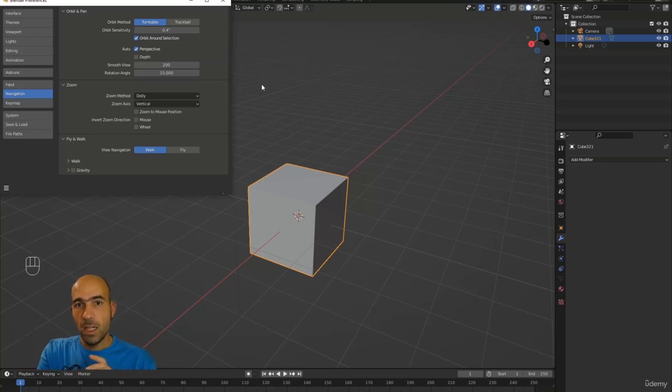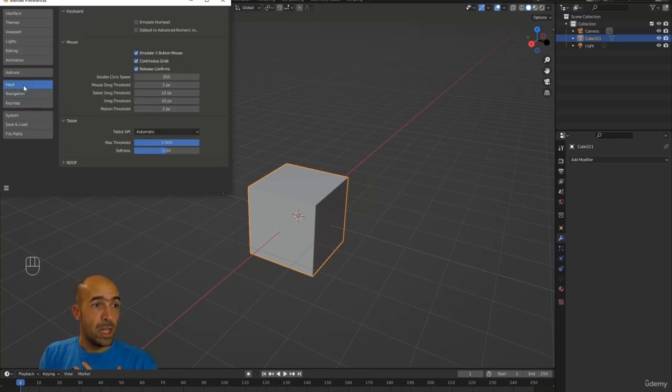When you select a different thing, you orbit around that, because otherwise you will orbit around I don't know what. Just trust me. The other one is Emulate 3 Button Mouse. That's what will allow us to use our tablet. Click it, and this is it for now.